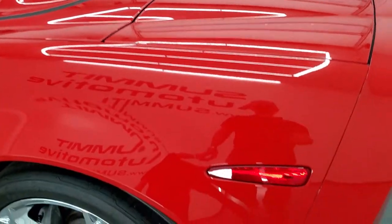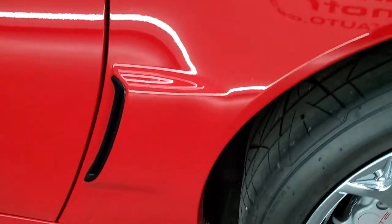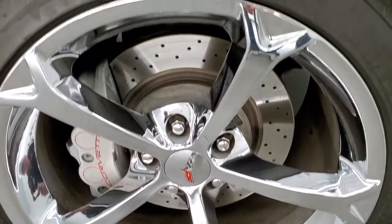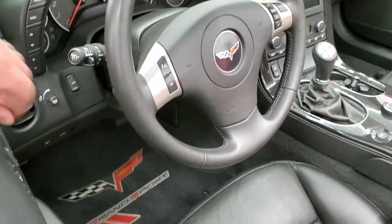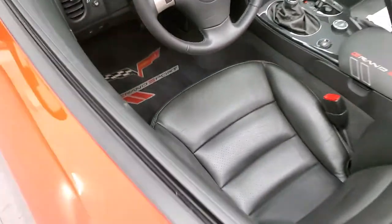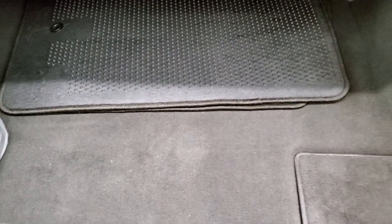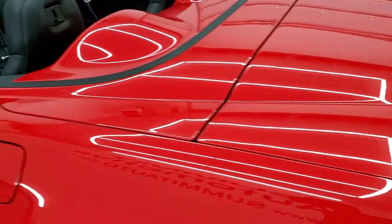Trunk lid is in nice shape. Coming down the driver's side, just as clean as the passenger side. For full disclosure, this back rim has no scuffs or scrapes, and take note you do get the drilled rotors in back too. Taking a look in the trunk — this one comes with a car cover and also a factory set of floor mats. Carpeting is nice and clean back here. The trunk shuts nicely and you can see the shocks doing a nice job holding it up.